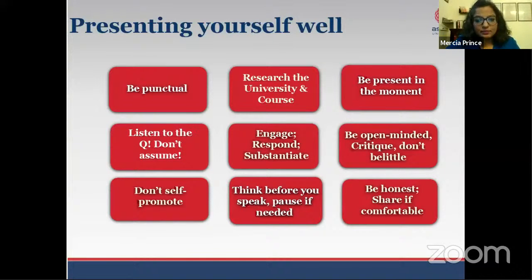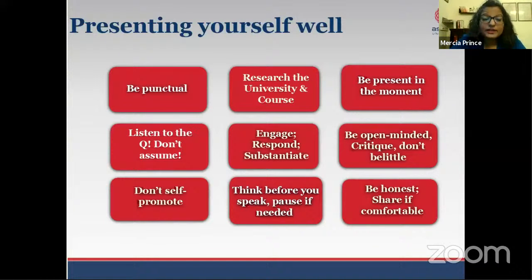You're not allowed to put anybody or anything down, including a board exam that you didn't like, or a certain kind of curriculum or anything outside. We don't want you to belittle anybody here. What we want, even if you don't like something, is for you to be able to critique it. Give us a reasoning as to why you're not in favor of something, okay?